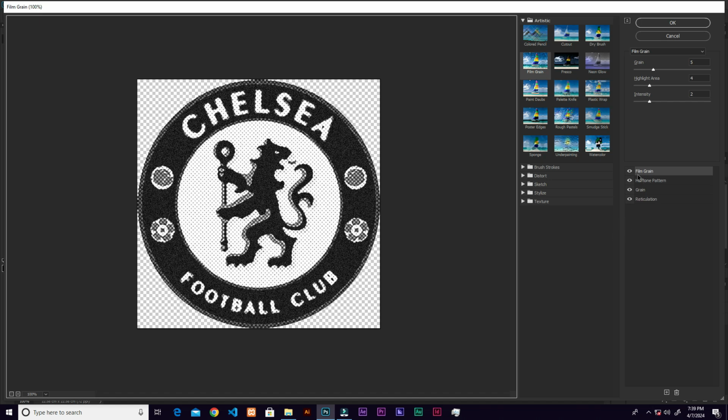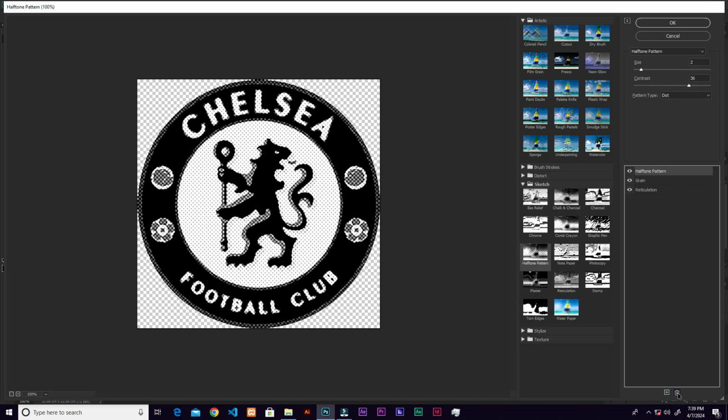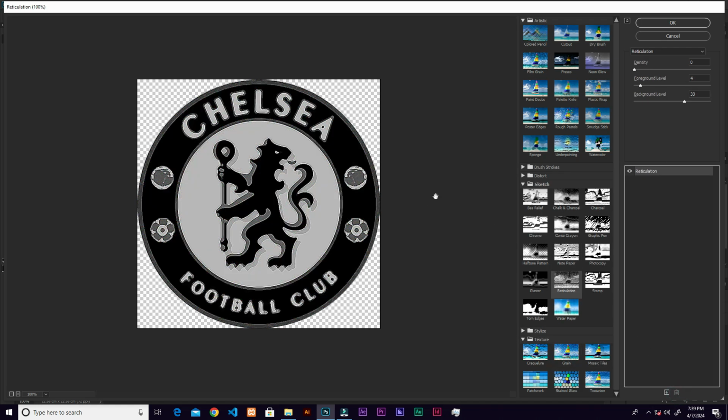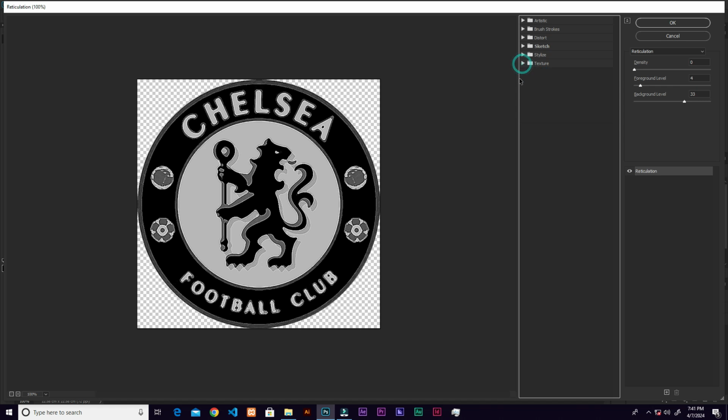Okay, so I will delete them. I will delete all the filters so that we start from scratch. Okay, so let me close all these drop downs so we start from scratch. Okay, we know where to open. So the first filter that we are going to apply is below the stylize, or the sketch.